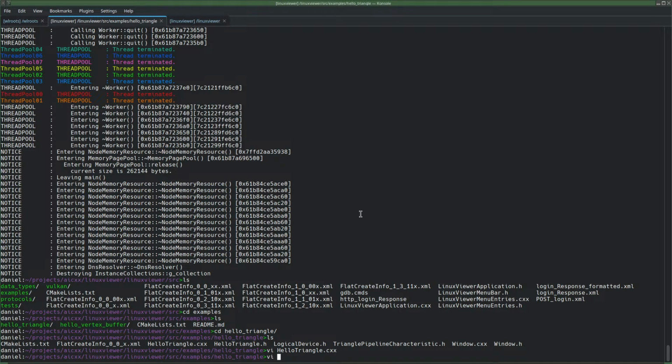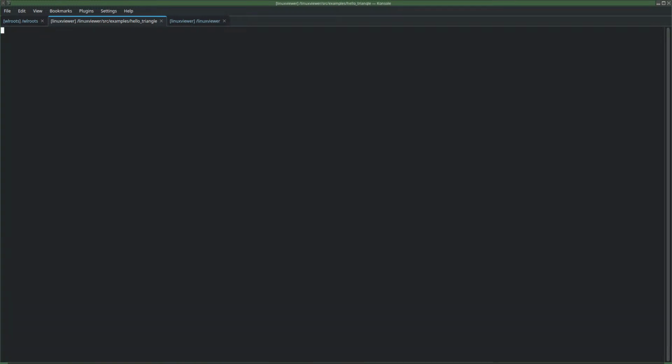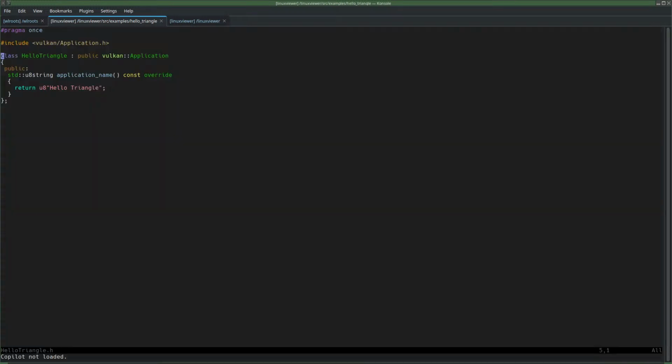Let's have a look at all files, because I'm starting to doubt here. cxx. Okay, this is applications derived from Vulkan application, Vulkan being my namespace, or this Vulkan engine namespace. And you have to define an application name for the application.